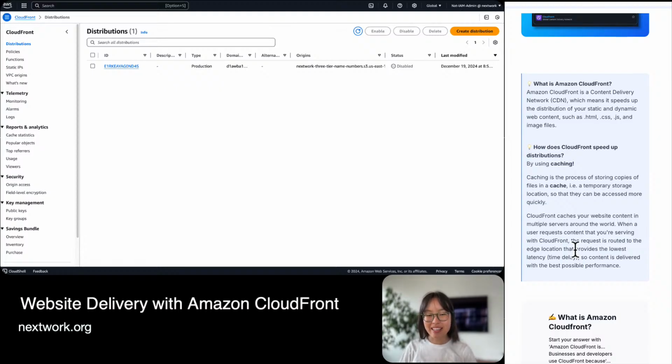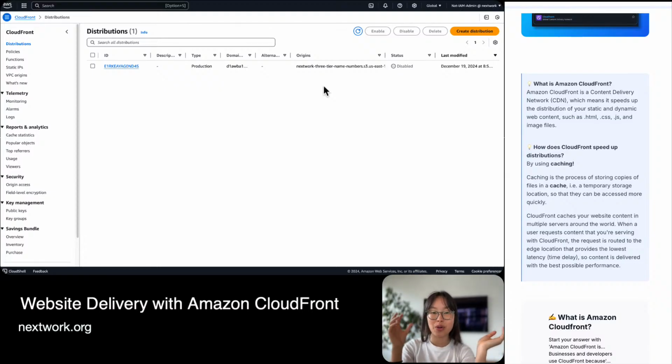And what's going to happen is when a user from different parts of the world wants to visit your website, instead of their request traveling all the way to your S3 bucket, which is stored in a specific region, for example, my bucket was hosted, I think, inside the Ohio region, instead of that request needing to travel from wherever they are in the world all the way to the Ohio region, the request just needs to get to that closest edge location, that closest server.